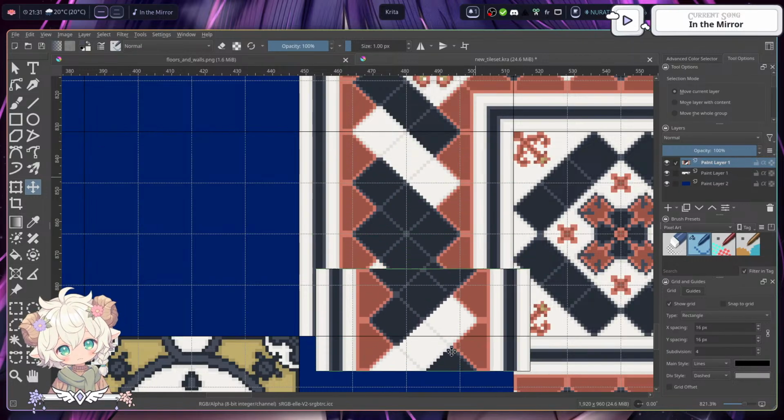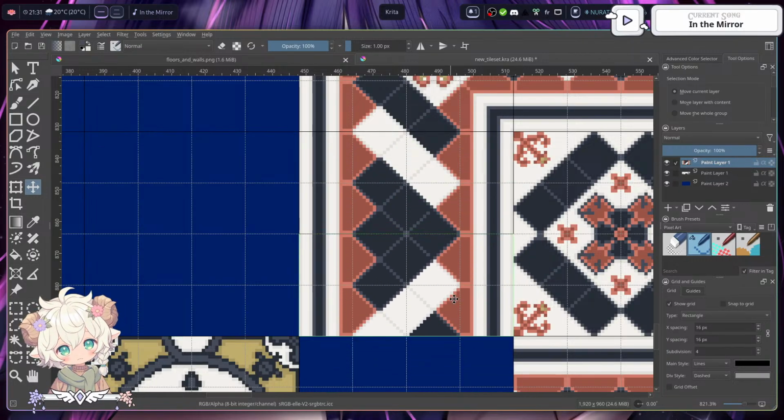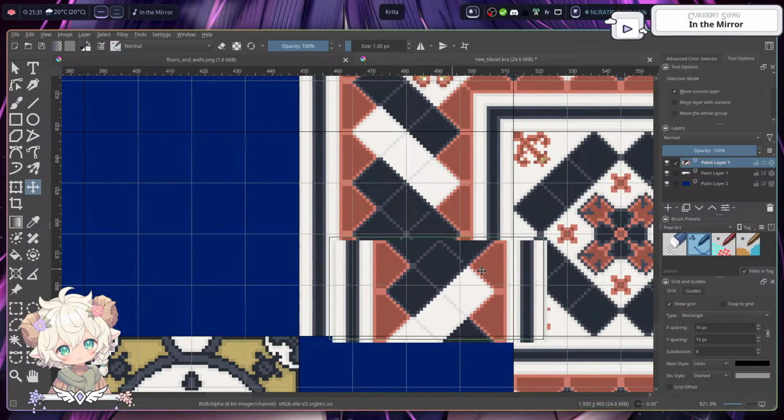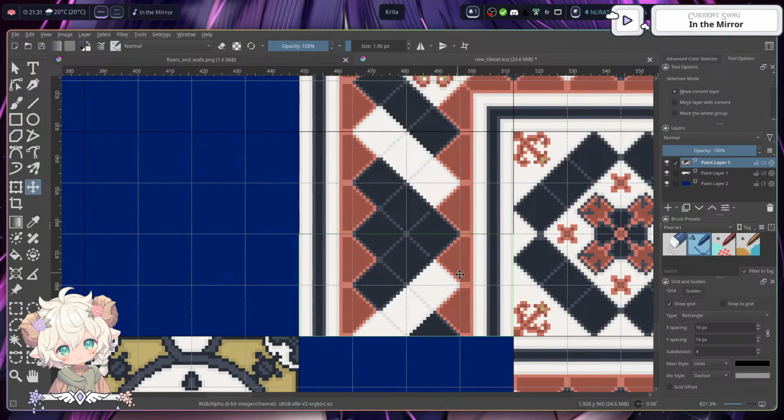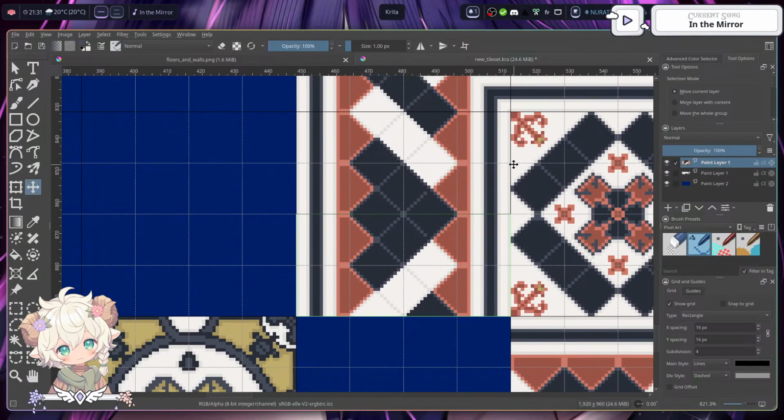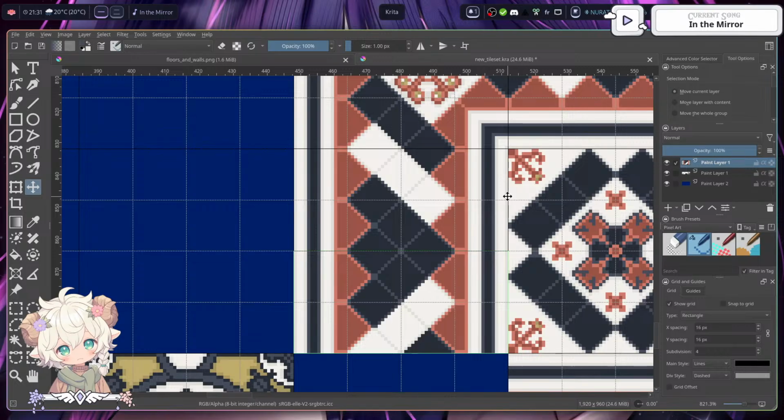Alright. And so if I mirror it like that, then you see that what I'm doing is bad. It actually kind of looks good though.